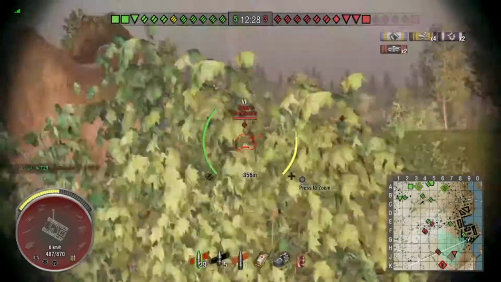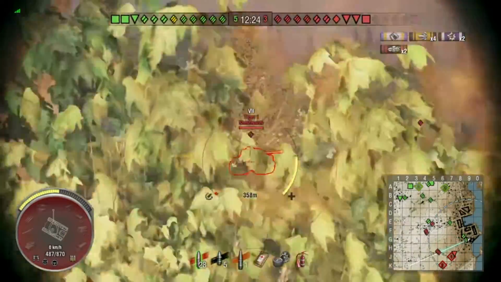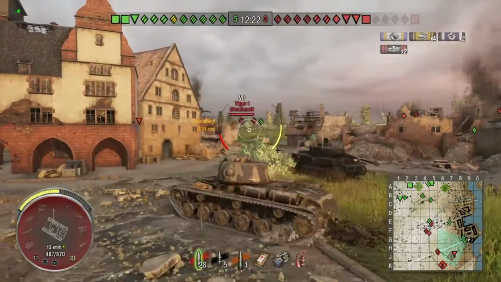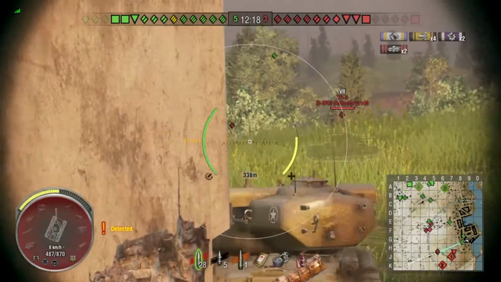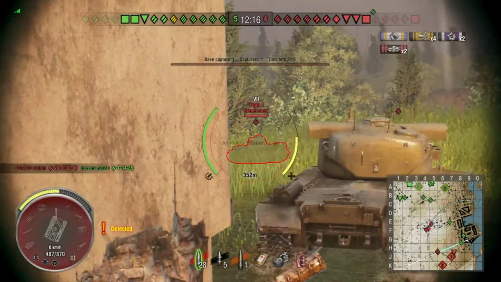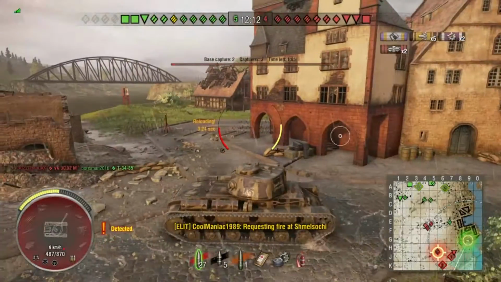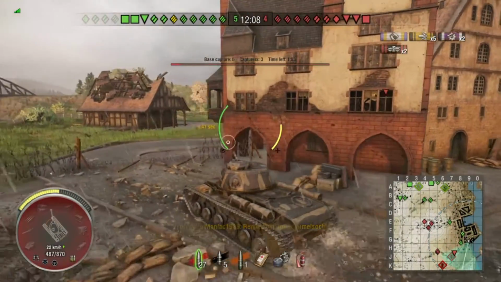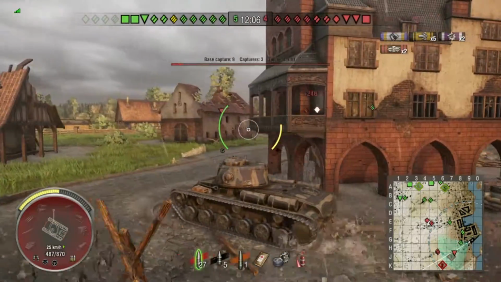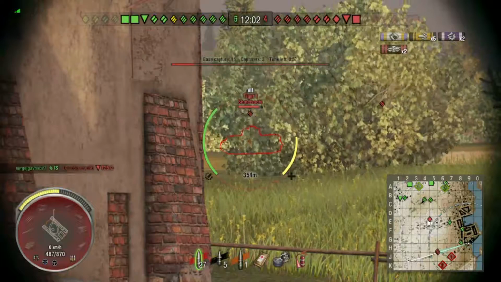And now we see a normal Tiger, which, by the looks of things, isn't fully upgraded. Shoot him, of course, the gun shoots at a place that it cannot penetrate. Let's try this again. Okay, this time we do shoot, and, well, surprisingly, penetrate the upper part of the frontal turret of the Tiger, which is good. This time he is presenting inside.